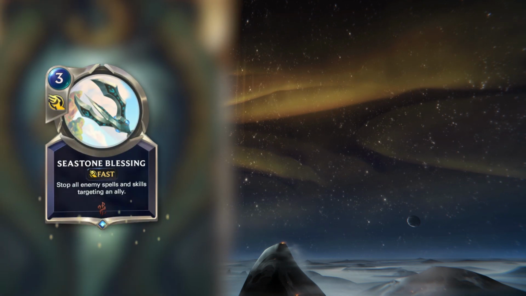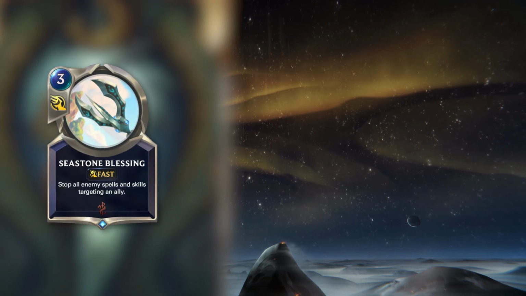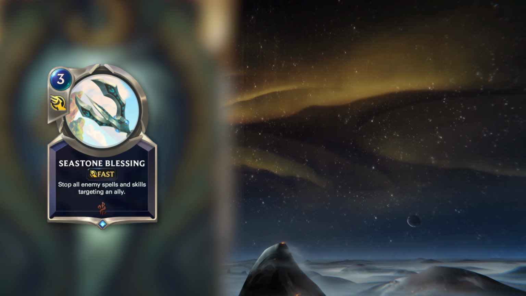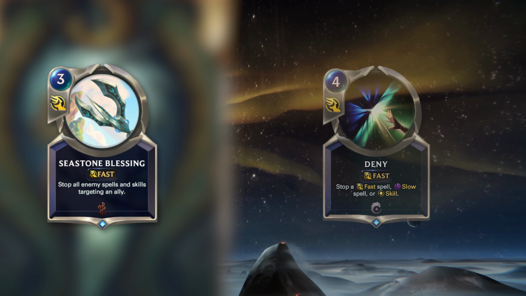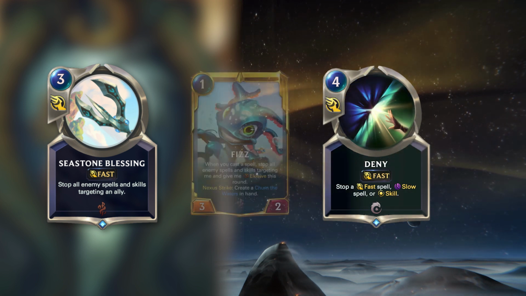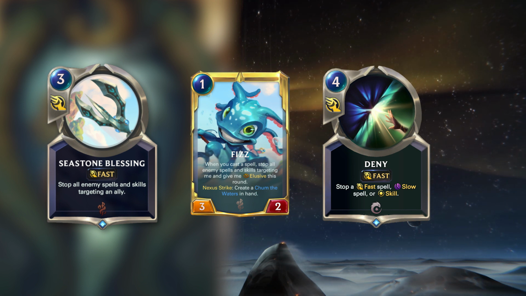The next card is the 3 mana fast spell, Seastone Blessing, in Bilgewater. Stop all enemy spells and skills targeting an ally. The author had this to say. Currently the only source of spell negation in Bilgewater that I could draw thematically is Fizz. Taking his effect as inspiration, I decided to make a single-use generic version of Deny.